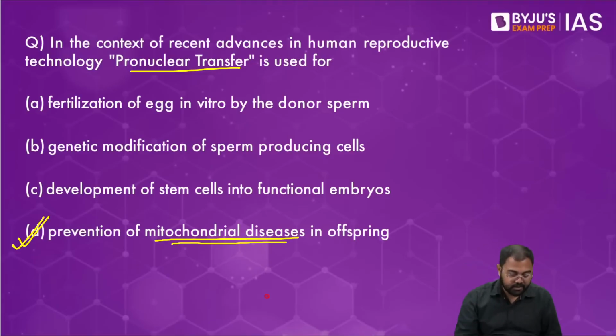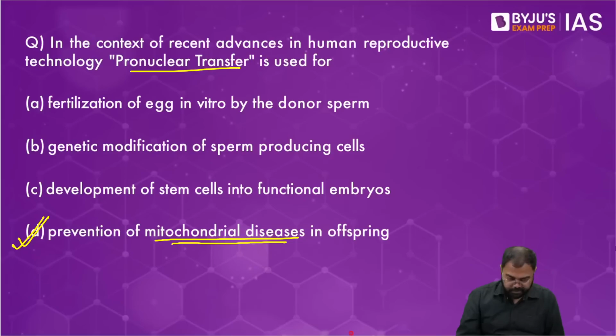So that's why the correct answer here will be, so pronuclear transfer could have been very confusing at the time of the examination, I understand, because this is a very less used term. We use three-parent baby or three-parent in vitro fertilization or mitochondrial manipulation, etc. These are more used terms, and pronuclear transfer is a lesser used term, but they had given this in your paper.